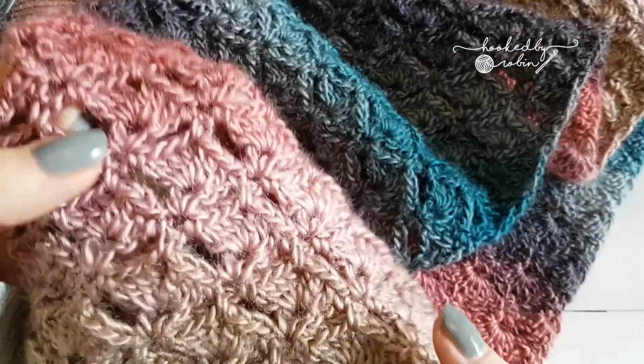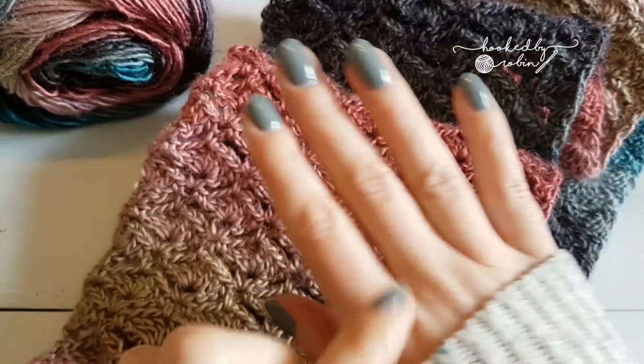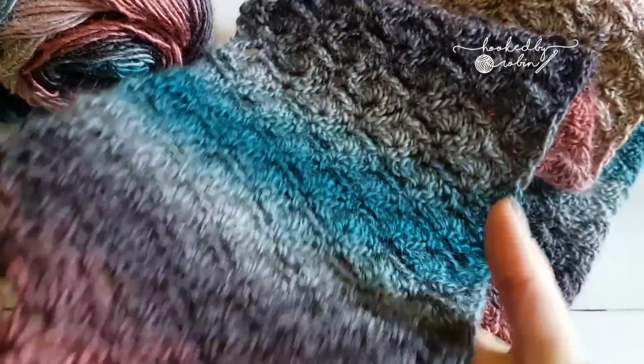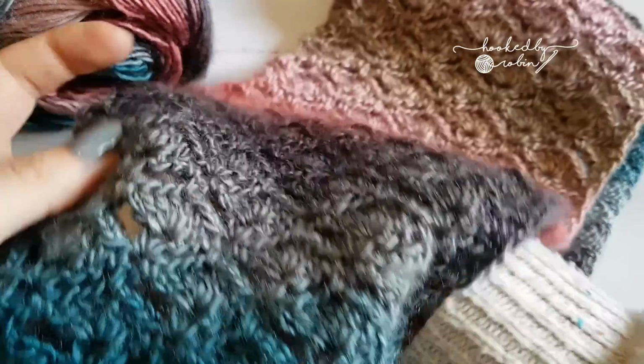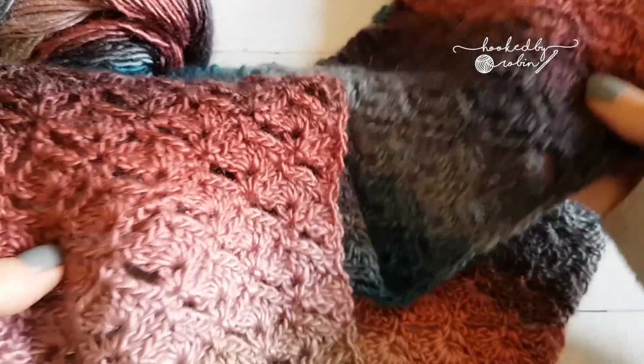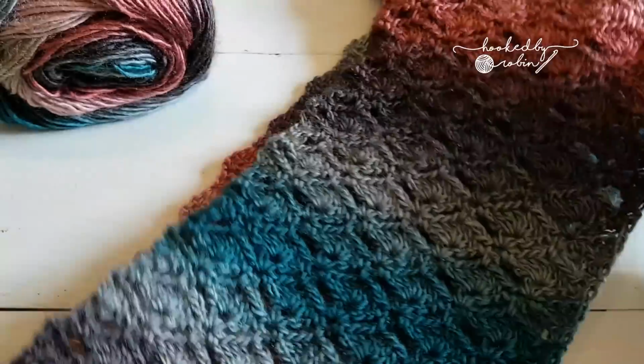This is taking the fantail shell stitch, which is the top section of my gloves, and just putting it into scarf form. You can do this as one long scarf, but I particularly like it wrapped around your neck because then you see the whole colorway all folded together.